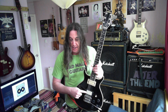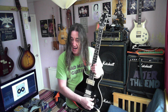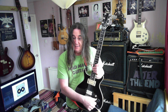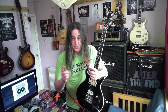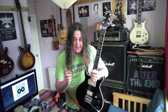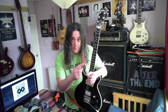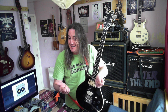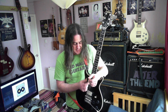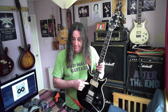What was wrong with it wasn't this pickup being too loud, it was this one being too quiet. Someone's been rewiring it. This no longer has push pull pots, which it should have, for coil splits. So the Washburn pickup has the shield and two wires coming out of it, which you get with some guitars. You take one of the wires, the white one, and stick it onto the earth in the back of the pot, but that only runs as a single coil because one of them's a tap wire. So basically all I had to do was snip a wire off, tape it, and it became a humbucker again.